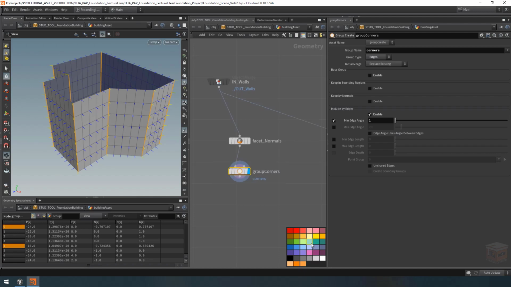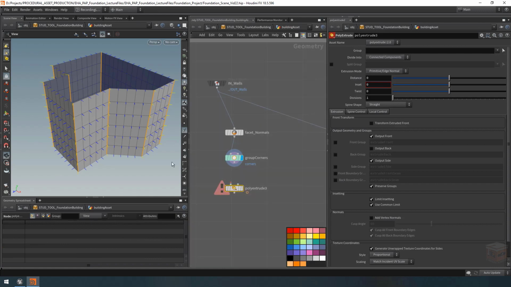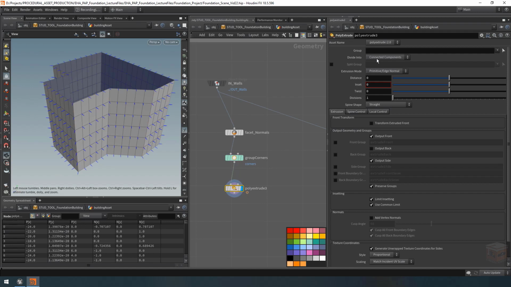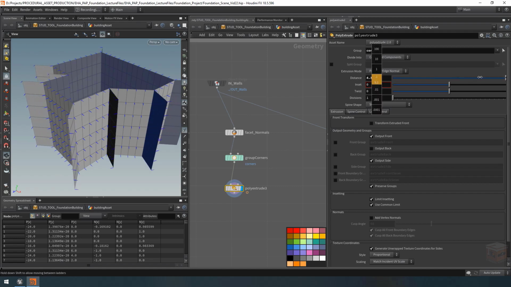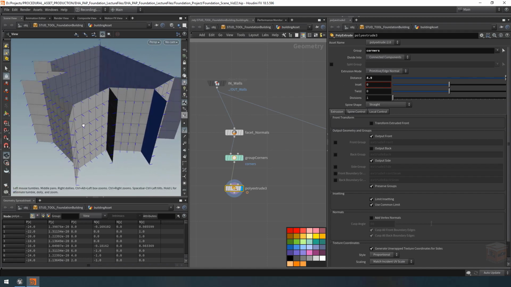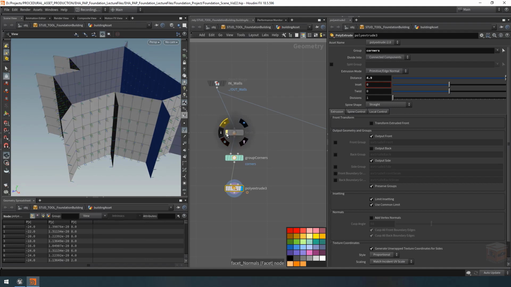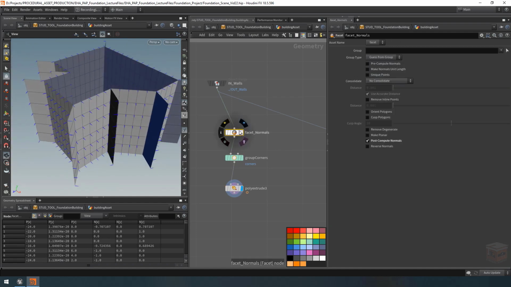Okay, so now that we have this, let's go ahead and create a poly extrude node so we can extrude these outwards. Now I'll show you two different ways how we can use the poly extrude to extrude these edges. First, we can use the simple analysis of the current surface by just grabbing the edge group up here, our corner group, and then we can extrude it outward. So we just give it a distance. Now if we use the distance value, it will in this case use the primitive or edge normal that's currently present on our geometry. Technically, if we don't have this normal, it would still work, okay? Because it will grab it from the geometry just like this facet node is doing right here. It's basically computing it for you.